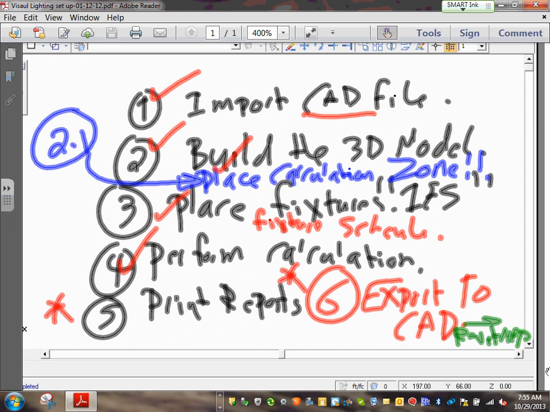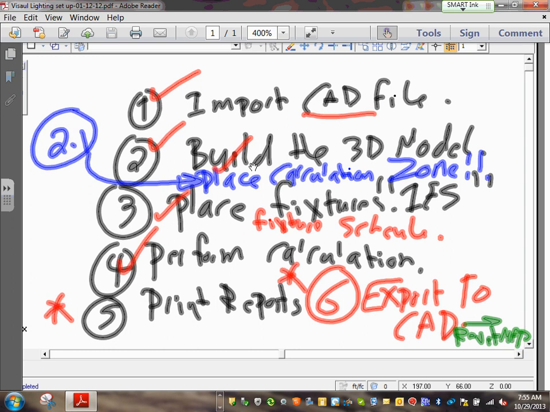Which CAD files? We're going to import two CAD files in two different folders. One is going to be the floor plan, because that's where we're going to do the calculation. And the other one, Karen, is going to be the site. Two CAD files will be imported. One is the site, and the other one is the floor plan, okay?